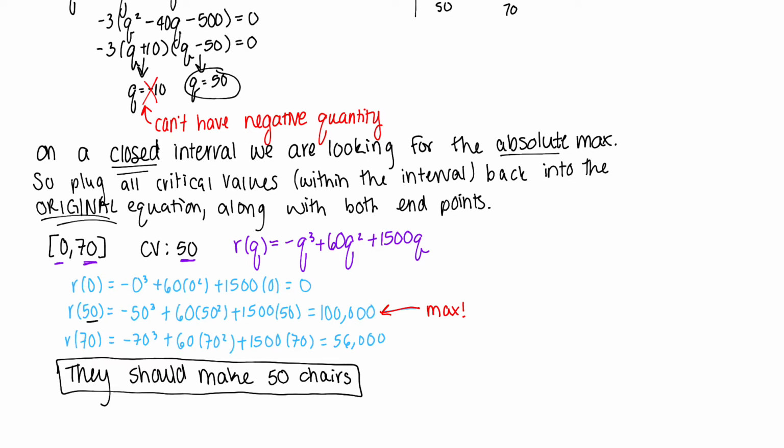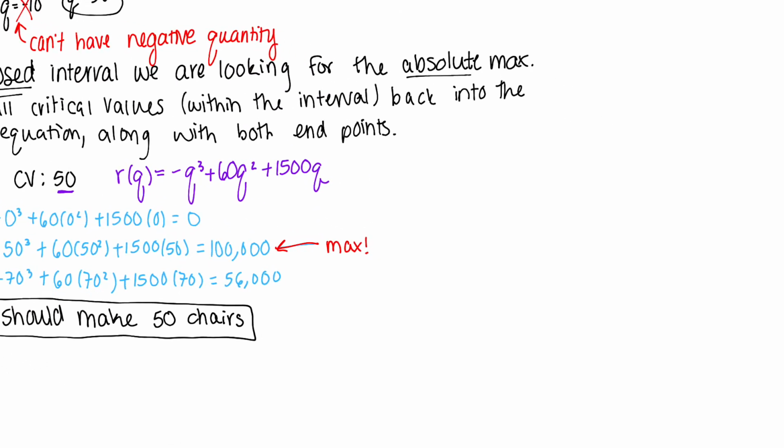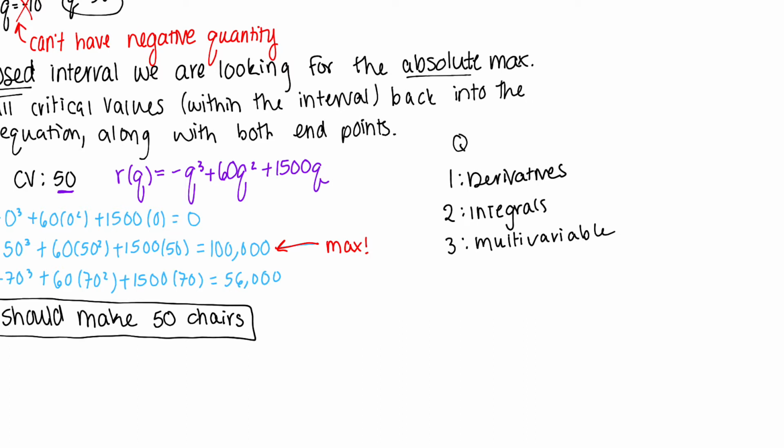Here's the fun part of teaching calculus on a semester system. Calculus is typically broken up into 3 chunks. On a quarter system, calculus is broken up into 3 chunks, where you'd have Calc 1, which would be derivatives, Calc 2, which would be integrals, and Calc 3, which would be multivariable. So this would be on a quarter system. This works out really, really nicely.